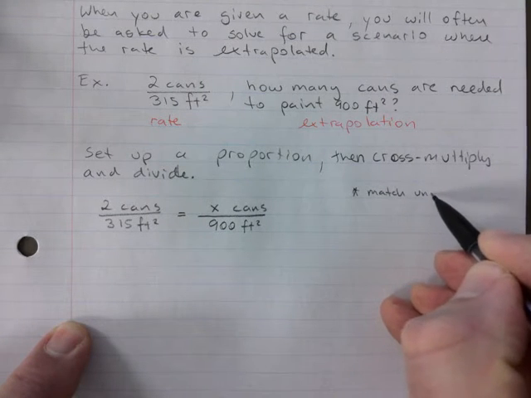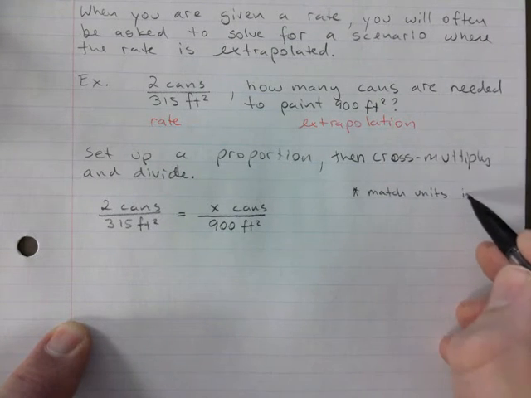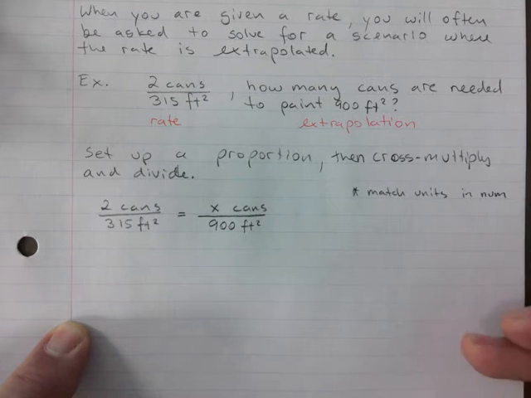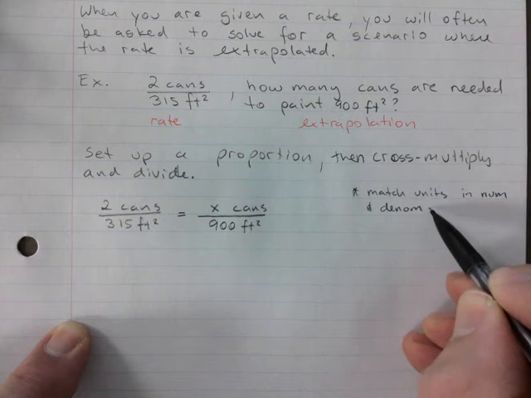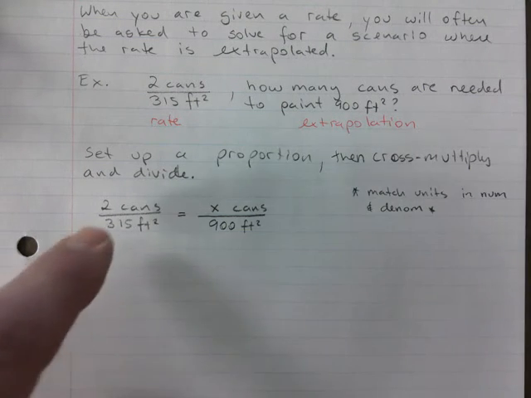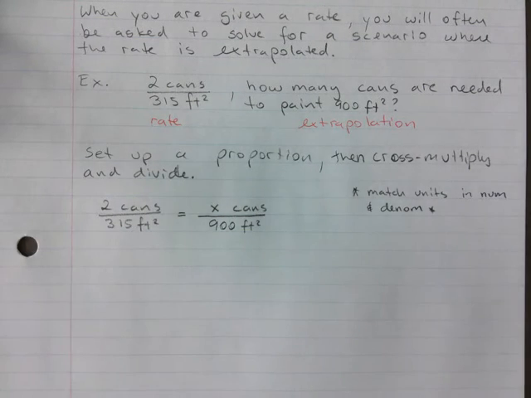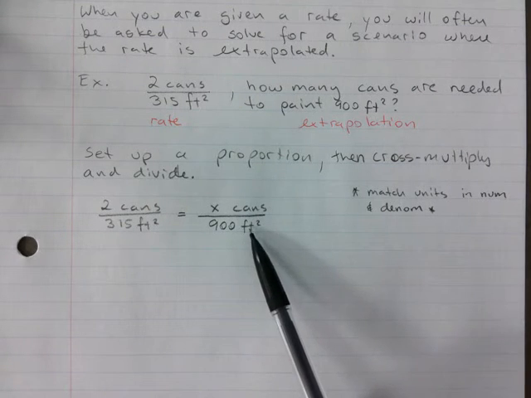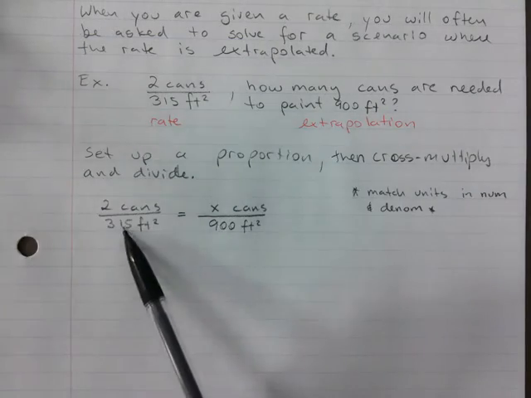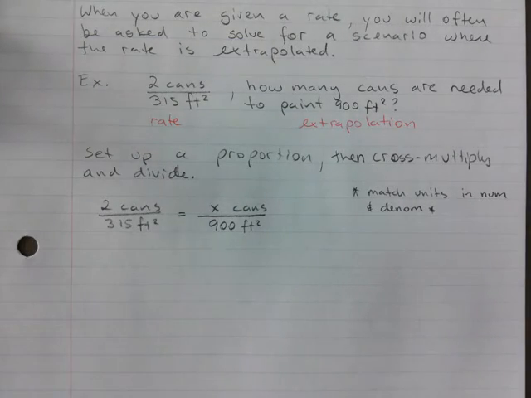Match units in numerator and denominator. Okay, it's very important that you match cans with cans, square feet with square feet. Right? If I'd given you square meters, you're out of luck here, right? Like you can't compare square feet to square meters. We'd have to do some conversion there.